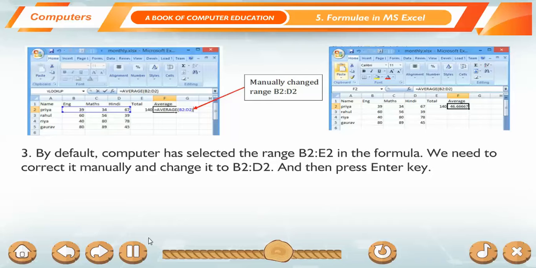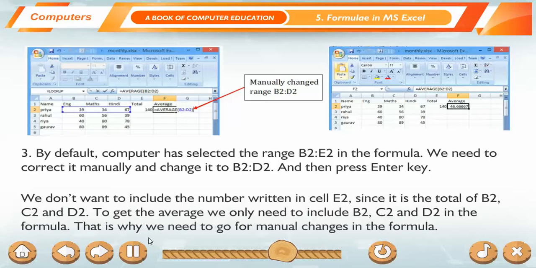We need to correct it manually and change it to B2:D2 and then press Enter key. We don't want to include the number written in cell E2 since it is the total of B2, C2 and D2. To get the average, we only need to include B2, C2 and D2 in the formula. That is why we need to go for manual changes in the formula.